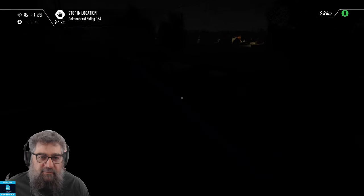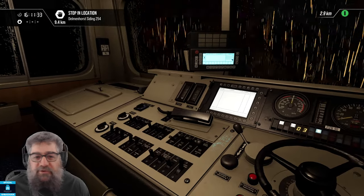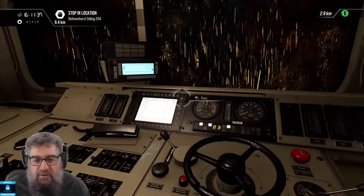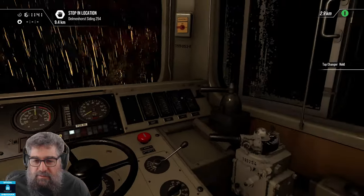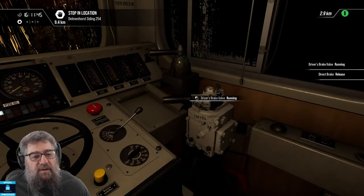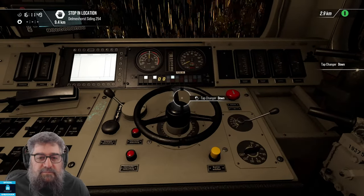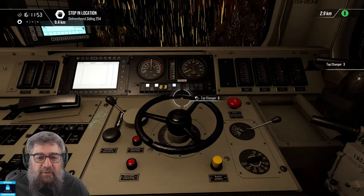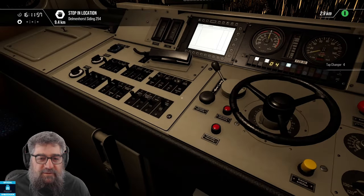Surely it wouldn't take the pantograph down. Not that I can tell. It's dark. But it's making noises now. It wasn't making noises before. And that went back up to 15. Come on, I want to finish this. Don't leave me hanging.